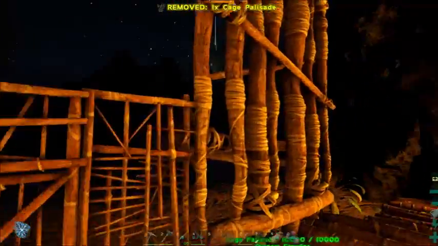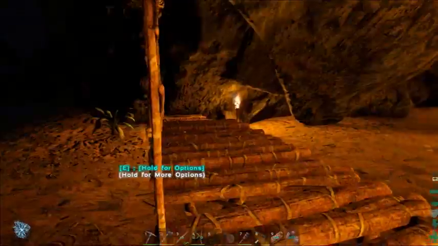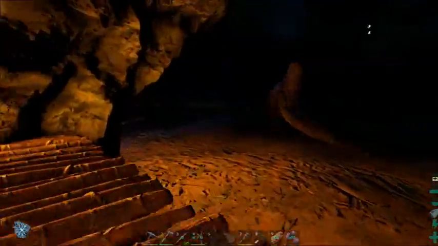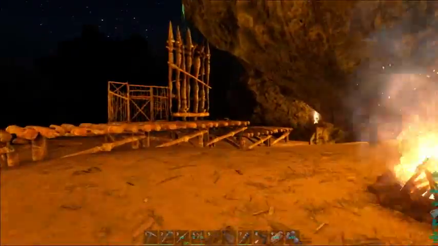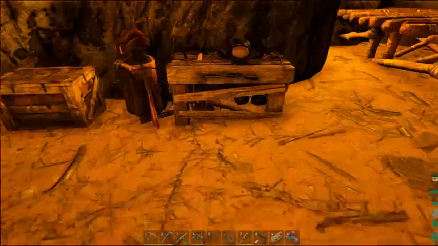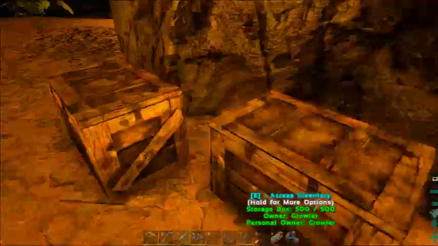Two levels high, spikes at the top. Looks like an actual palisade. Now, something this game is sorely missing. I mean, the walls just look silly when you put up wood walls for defense. They just don't look like they should. But this looks like proper survival. The survivor fence stuff. Okay, so wood. Let's go get some more wood.